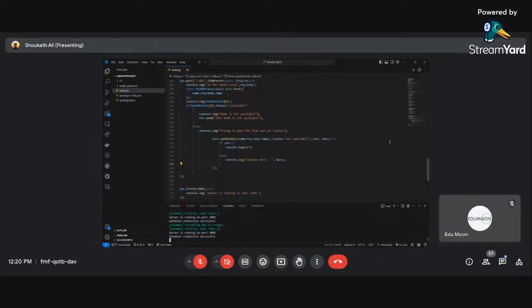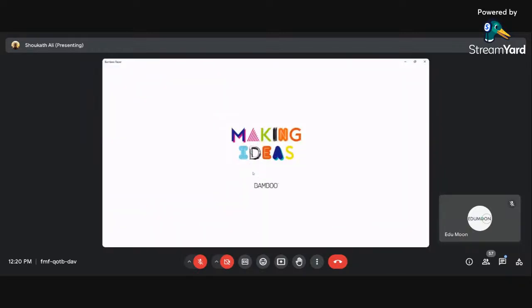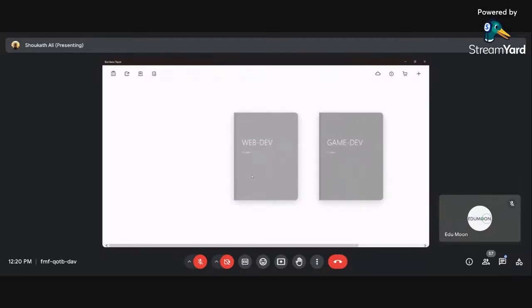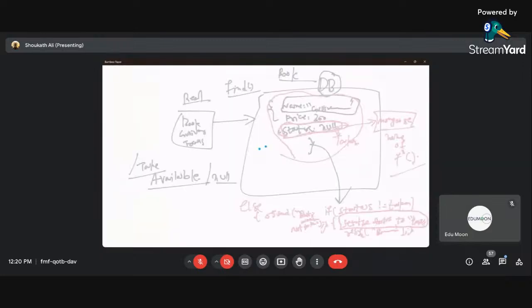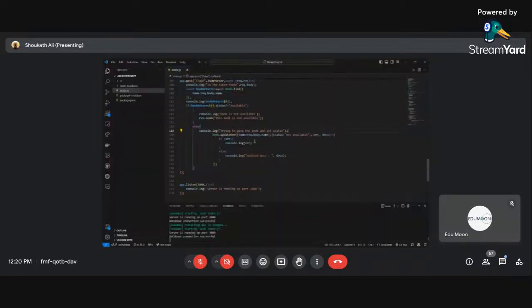Okay, so what did I do? I just wrote that function that you guys told me, and I implemented the logic that I told you at the beginning of today's class, which is in here. One second. See, if you guys remember, I told you to write this same code, right? Come on, open. Okay, so we literally just implemented this code, if and else. We read from the DB and all of that. Okay, so it's pretty easy.